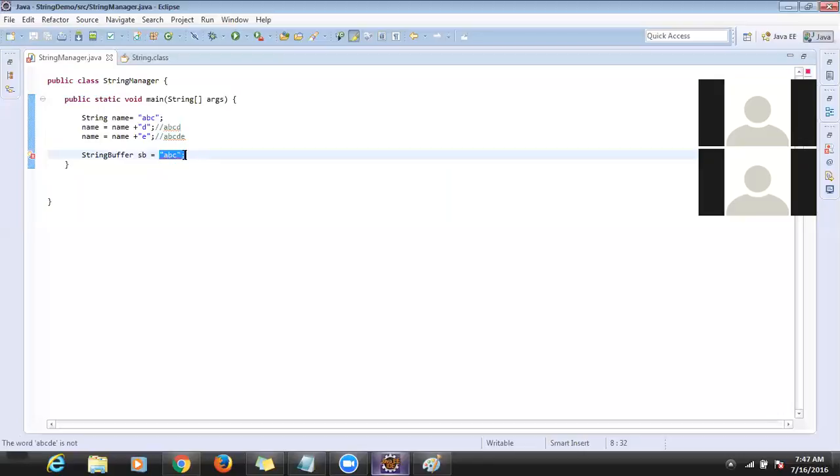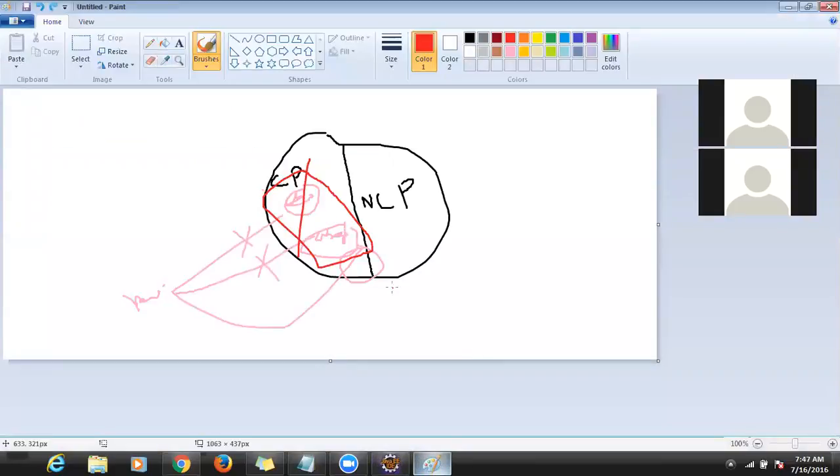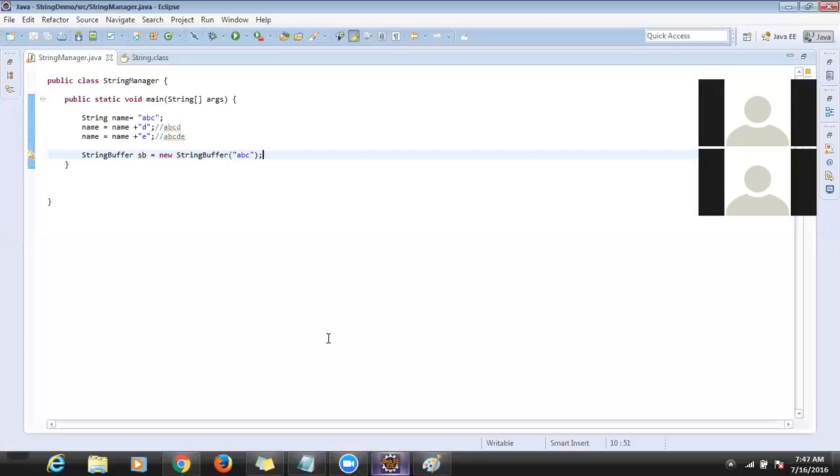So you always have to create an object by using new StringBuffer. Now you created an object, right? Yes. So that is one basic difference between String and StringBuffer. With StringBuffer, you are not able to assign the object directly by using double quotes. You always have to use the new operator and assign the value. So if you want, you can assign the string "ABC" here. Now ABC will create an object inside the non-constant pool. After that, if I want to add some other character, D, sb dot append, you can add D here.